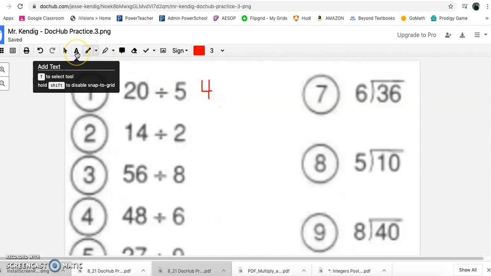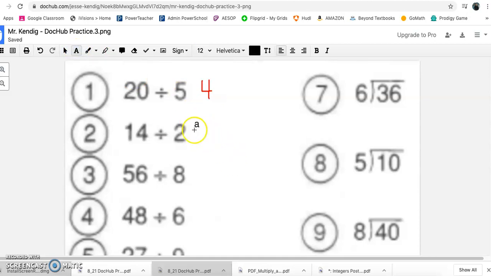All right, I would suggest using the text box. It won't hurt my eyes, or as much at least. And so all you do when you do the text box is you're going to click that A, and then you're going to click, hold, and drag for however big you want to write it. So we're going to make our box pretty big right there. And then 14 divided by 2 is 7. All right. And then you can click somewhere else to answer the next question, or you can just hit this little pointer tab and you're out. Okay.